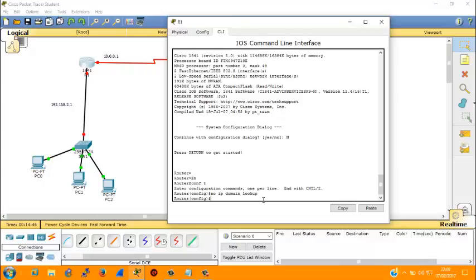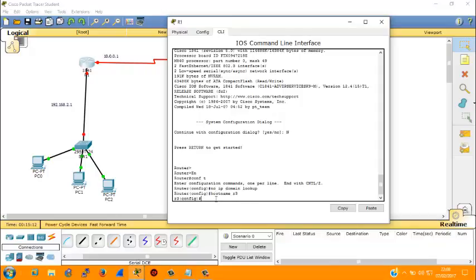Now we change the name. Sometimes the default name is router 1, router 2, router 5, router 10. To change the name, we type hostname, and then the name you want to give this router. Let's put R3. You see the name will change.